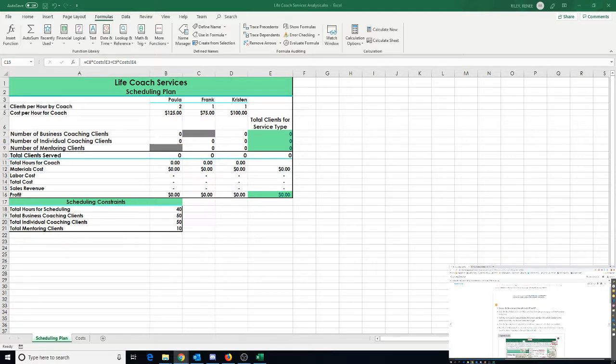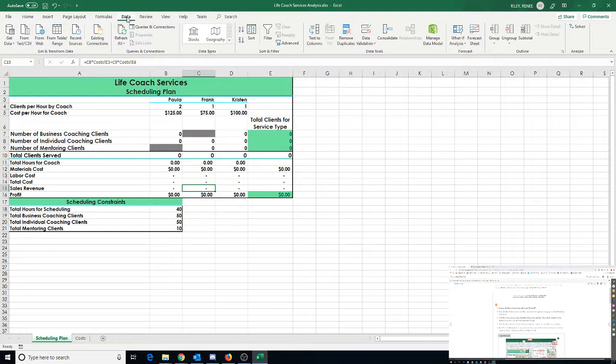So we're going to start out using our data tab, and then we want to select cells B7 and D7, and we're going to look at data validation.